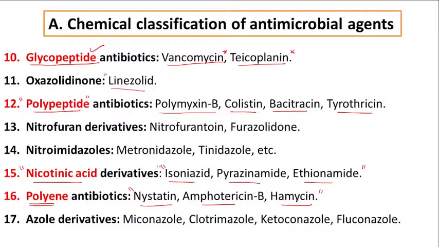Polyenes, which are the polyenes? They are the antifungal agents. And nystatin, hamycin, amphotericin B. Amphotericin B, remember about the amphotericin B, it is one of the most nephrotoxic agents. We have actually two preparations of amphotericin B available. The one is a conventional formula, which is most nephrotoxic. Another is a liposomal injection of the amphotericin B, which is less nephrotoxic.